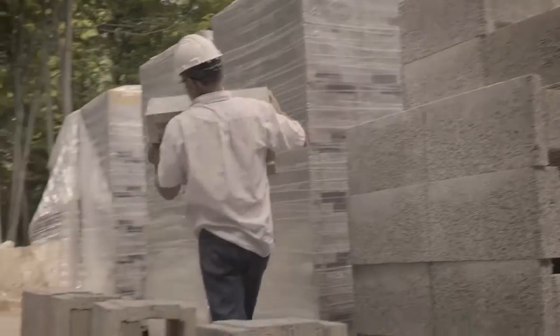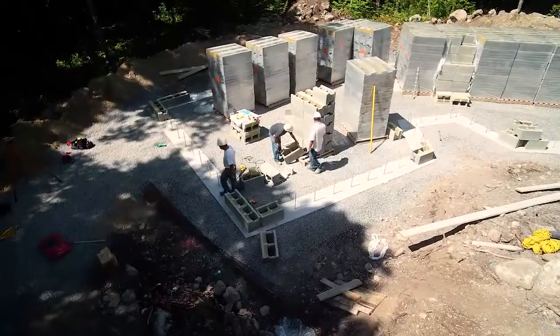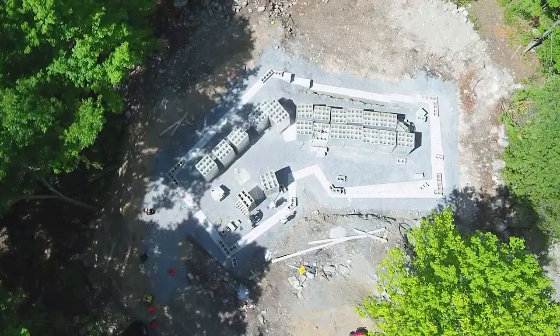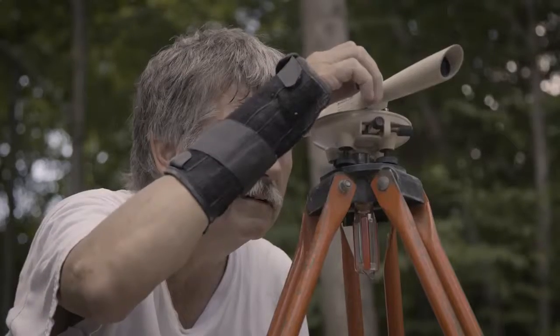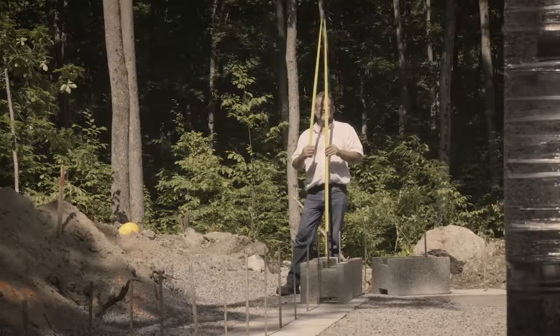Having the block in the middle just allows us to be in place as we're laying it up. We're going to start by cutting our corners, establishing those, and then laying block in from corner to corner. We've established all our chalk lines. We know where our levels are in the footings, and we're in pretty good shape on this one.